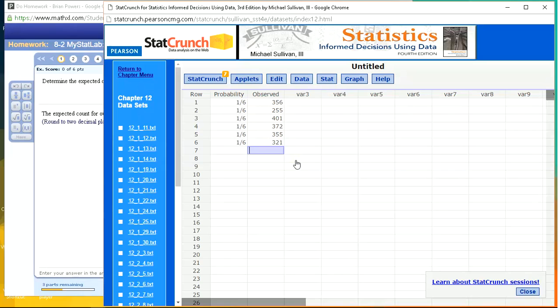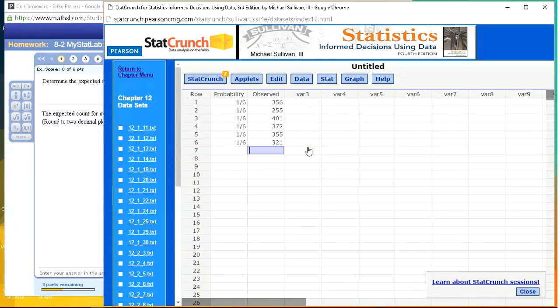Now I want to just use this data to determine, is this a fair die or is this not a fair die? The idea is, if I was to roll it a number of times, I should expect to get about 1/6 of my rolls to be a 1, about 1/6 of them should be 2s, and so forth. Of course, it's not going to be exactly 1/6 because there's randomness involved. If every 6th roll was a 1, that would be very suspicious.